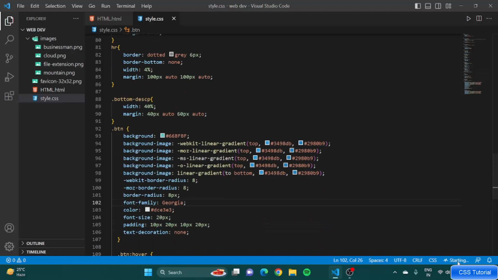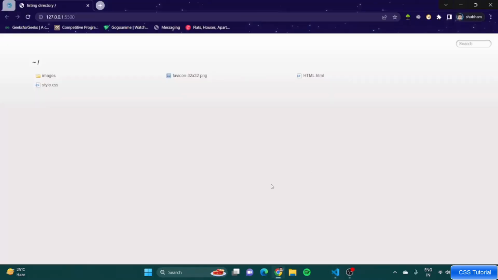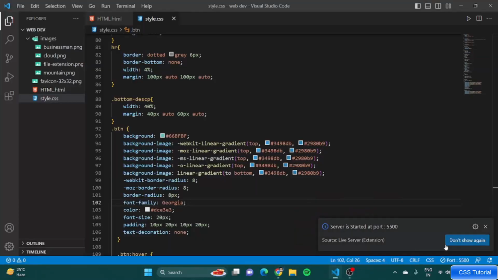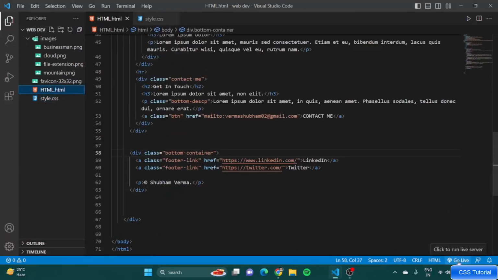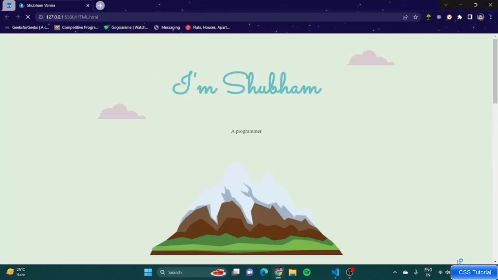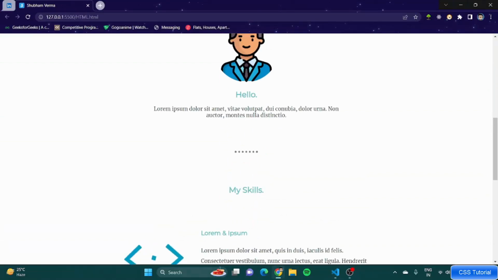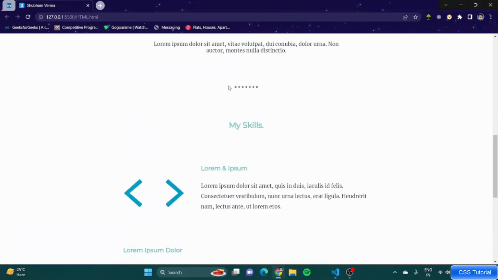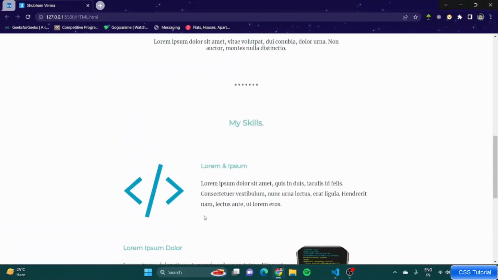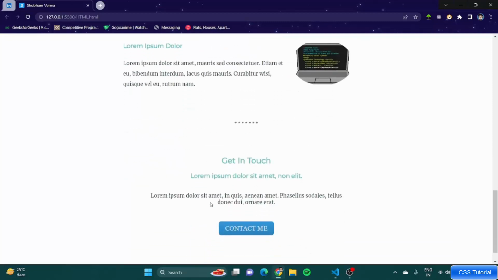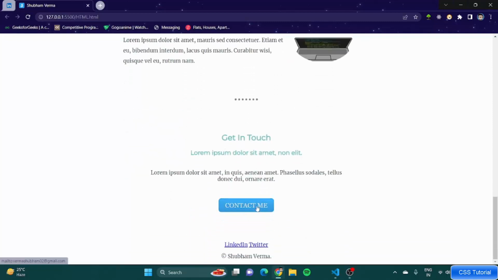Let's just go live for once. Okay, my bad. Let's just close this. Let's go back here. Don't show again. Let's close it. Let's go to HTML and now let's go live. So we added these underlines and we added this button.